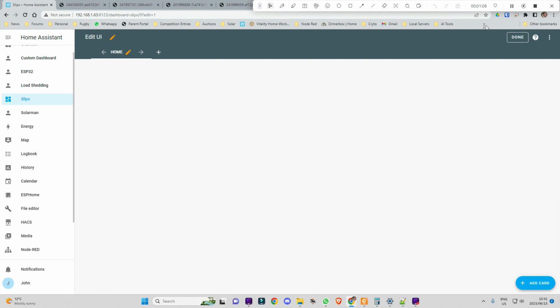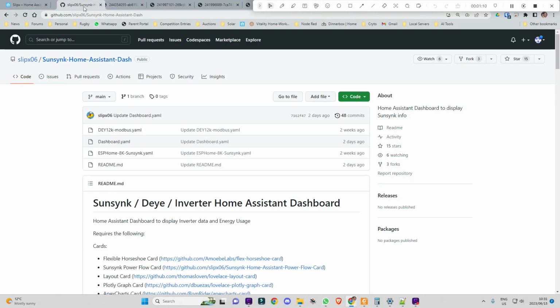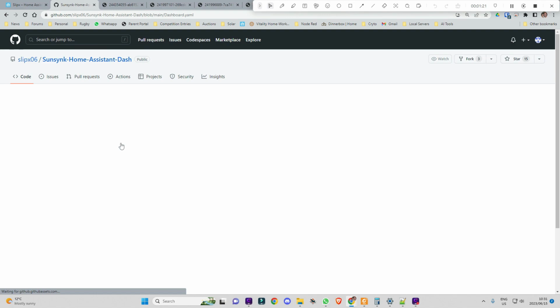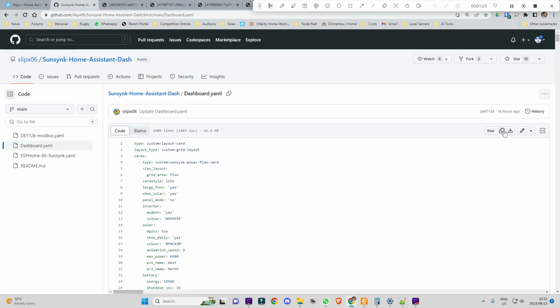Now what I want to do is go to SlipX's home, the Sunsynk Home Assistant Dash. I'm going to put a link in for that for you. Go to dashboard.yaml, and just copy all of that code.